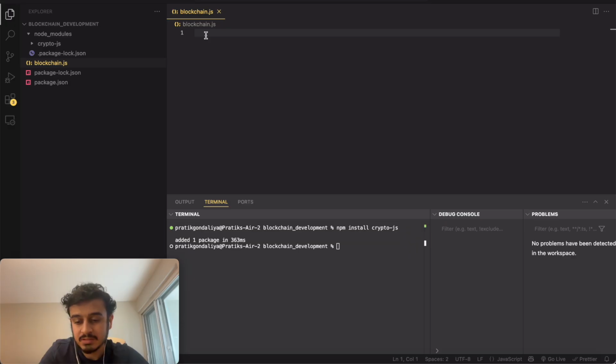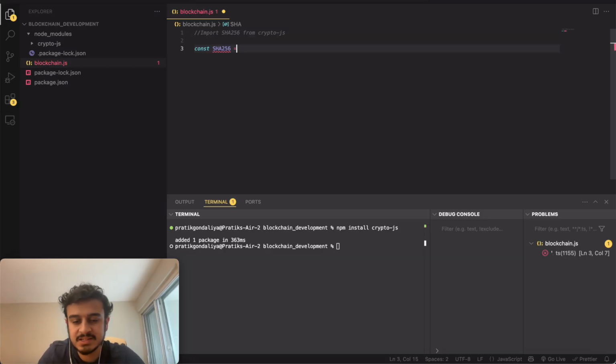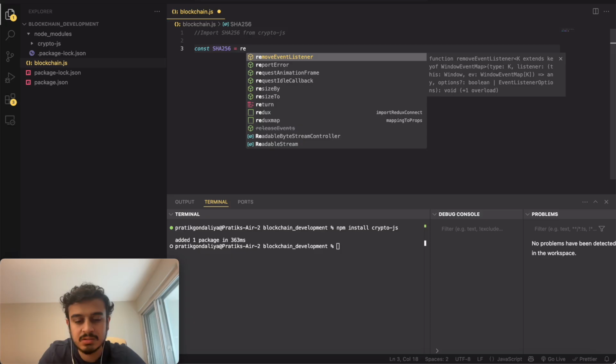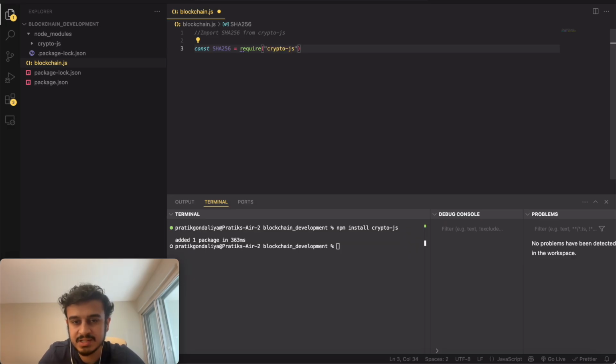First we will import SHA-256 from crypto-js, the library which we have installed recently. How can you do that? const SHA256 is equal to require, this is how we import, right? crypto-js/sha256, like this.